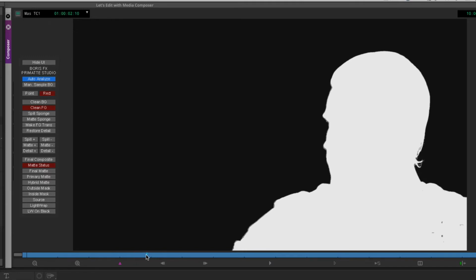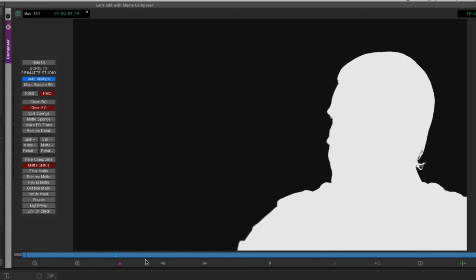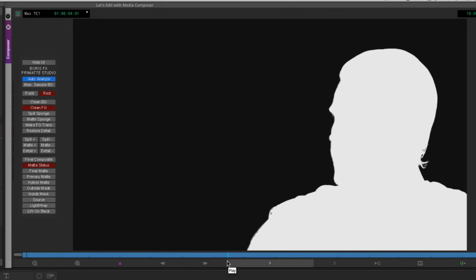There's a couple little blips in here, but to be honest, I'm not going to go in and worry about all of this. You get the idea of how this works. You're obviously going to want to put in as much work as you need to put in to get your mat looking exactly the way you need it to. Ours is looking pretty darn good right here.